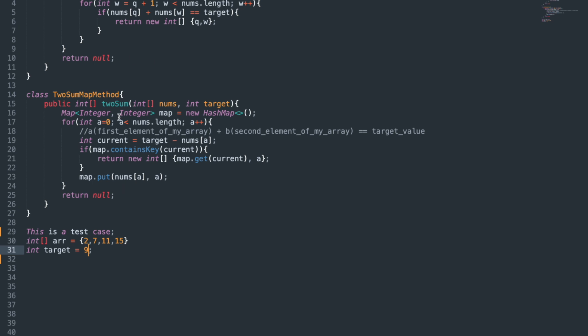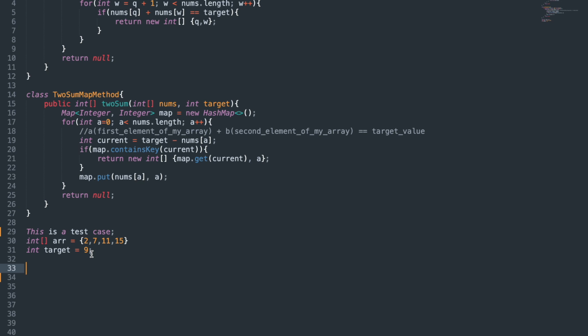In HashMap, where our time complexity improved, we are iterating only one time. We store each value that we have iterated, and then if the needed value exists, we get it from our hash map. So now I'll explain.